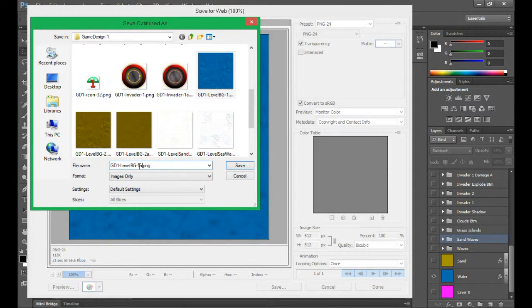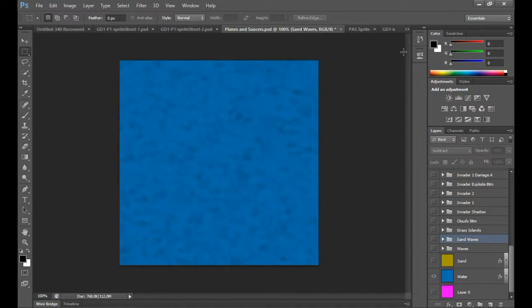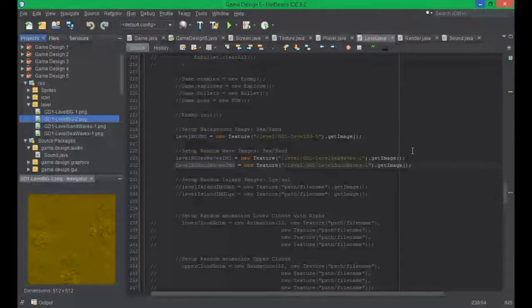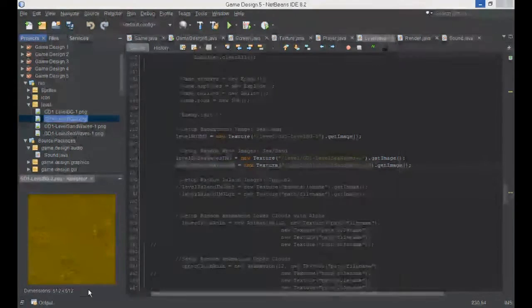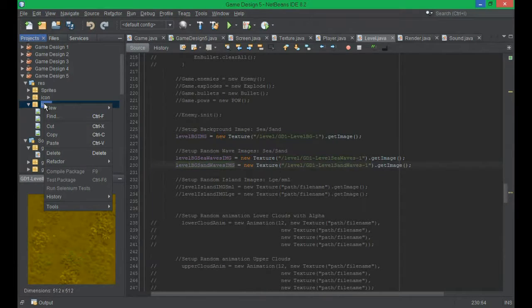So you label things 1A and 2A when you mess up. That's how you can remember next time that you messed up. So save. I probably didn't remember that it was supposed to be separate layers. I was just messing about. So, alright. Now I need to copy them. And it's 1A and 2A. Copy. Paste.